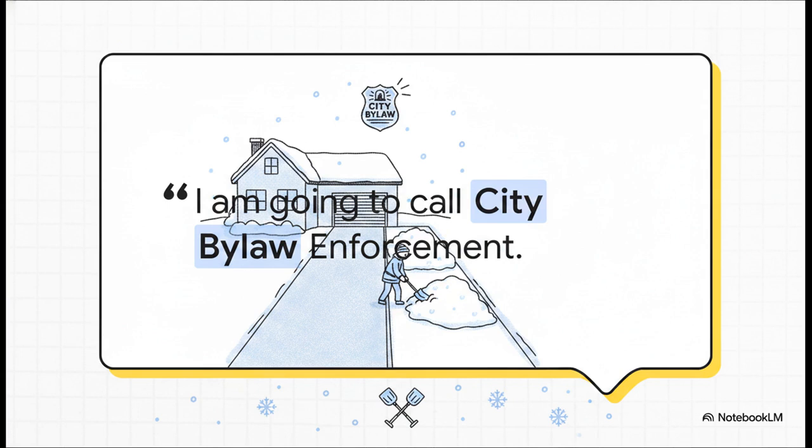I absolutely love this because it is just so authentically Canadian. We take our driveways and our snow shoveling very, very seriously during those brutal winters. And notice the threat right at the end there. Calling city bylaw enforcement. That's the local authority that handles neighborhood infractions. Using a term like that in a speaking task, it will absolutely blow the evaluators away.